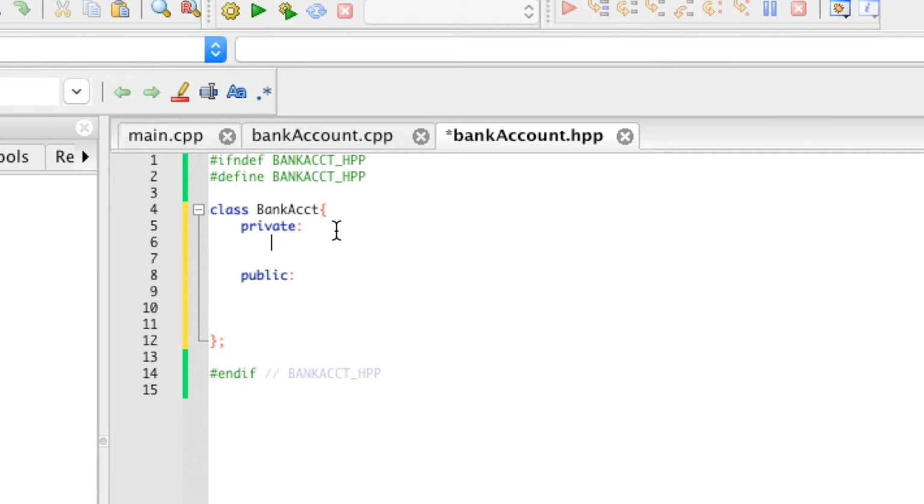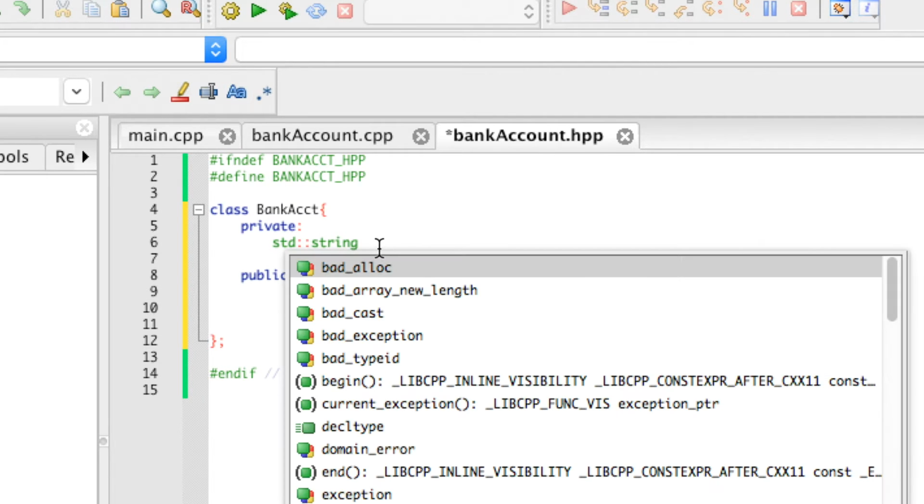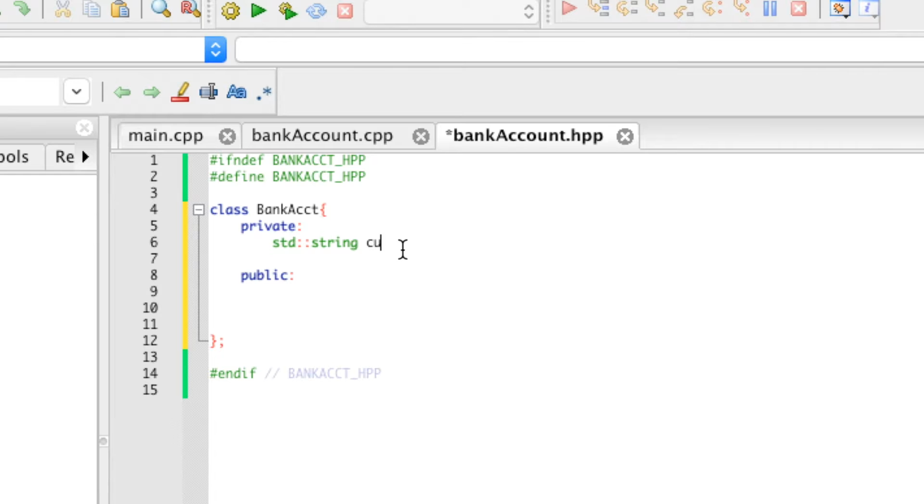Or that your account is yours at all, or your account number. This is stuff that you would want to keep from the outside world. So, you might put your name in here. So you'll have a std string, and we'll just say like customer name. We don't want someone to be able to access this from outside the program.